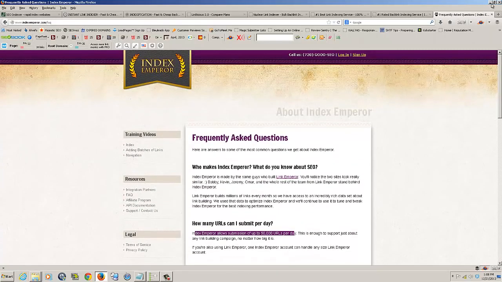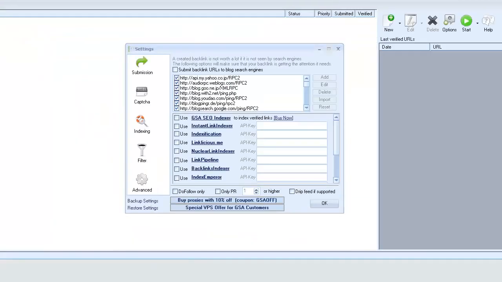So those are the services that work directly with GSA, providing an API key, incorporated directly into GSA, whereas links are made, they're automatically sent over to their services until you run out of your limits per day or your limits per month. Now, to that end, there's ways to restrict it so only certain things go over too.